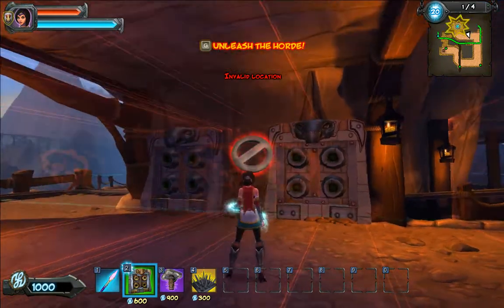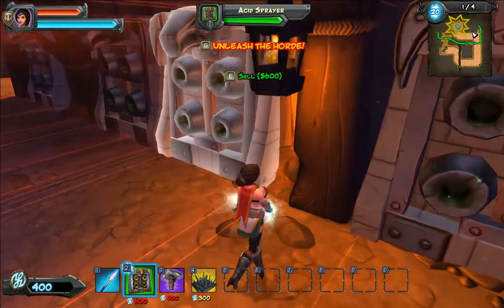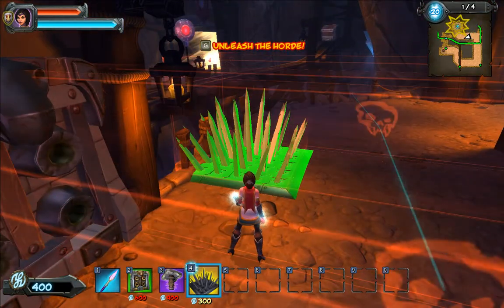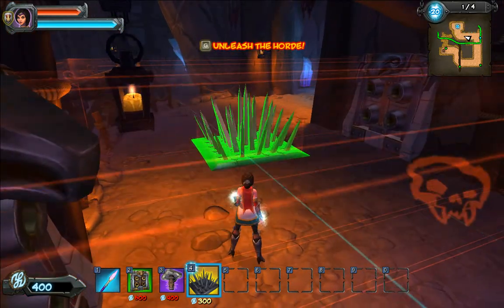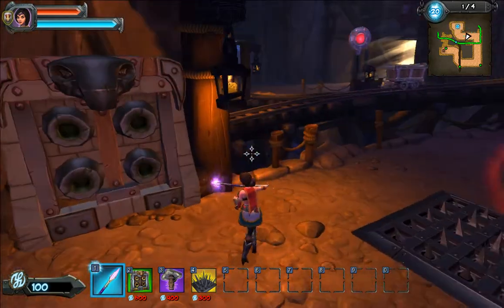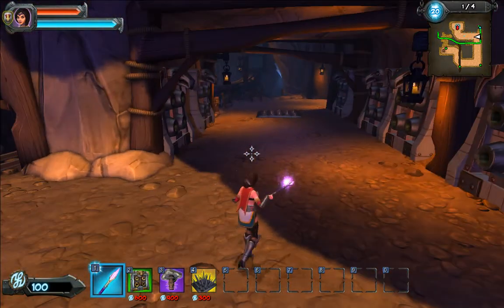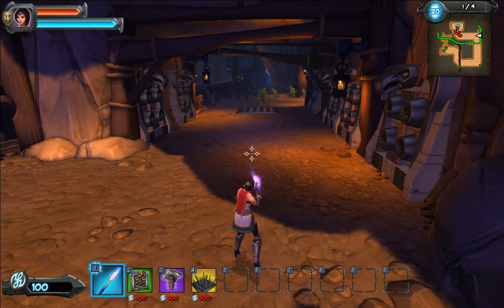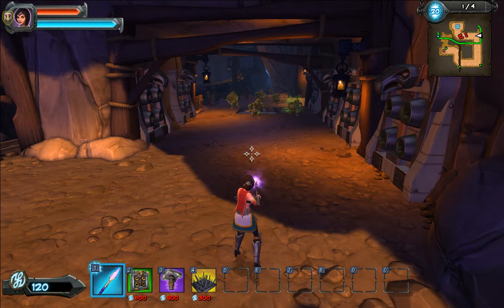So what I want is this space here. And then I want to add this here in the middle, I think. Off we go. Let's see if that doesn't do the job. I think what I normally do is that I don't put in the spike traps so that I can set another dart shooting thing.